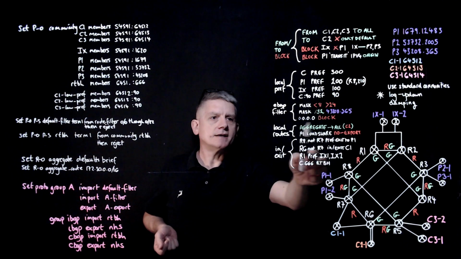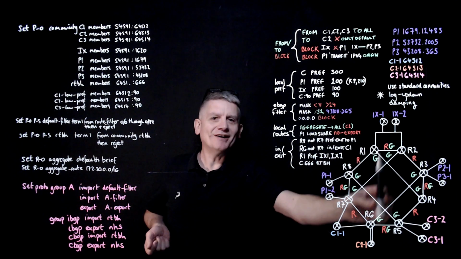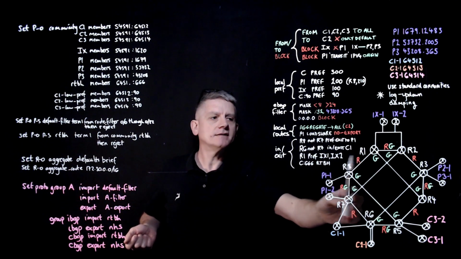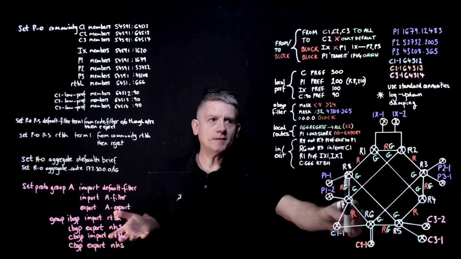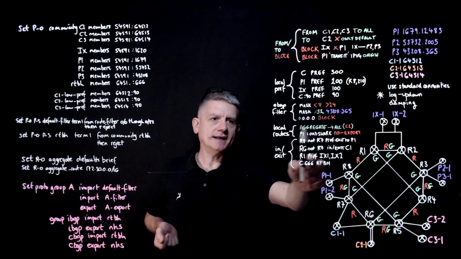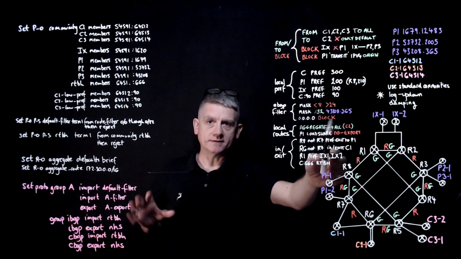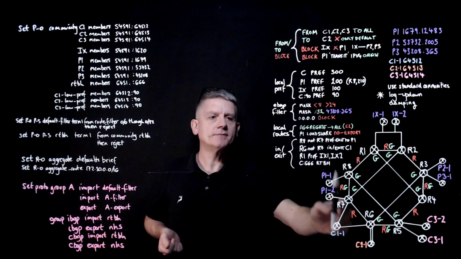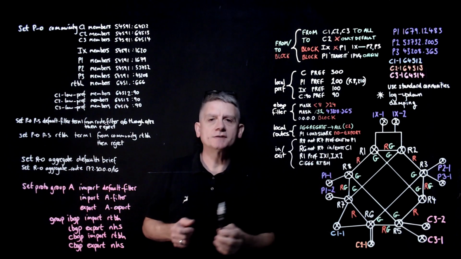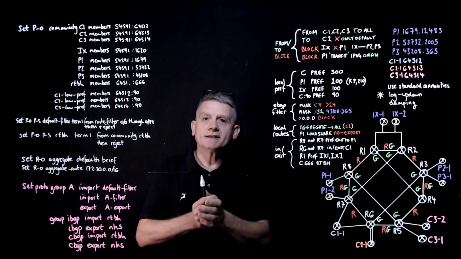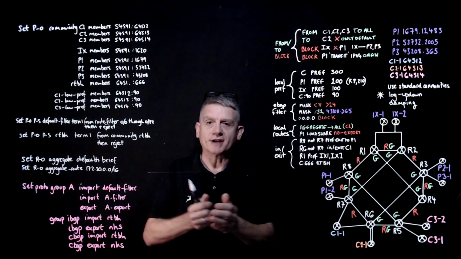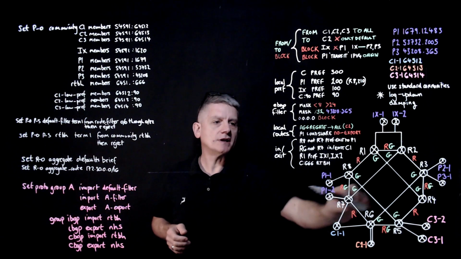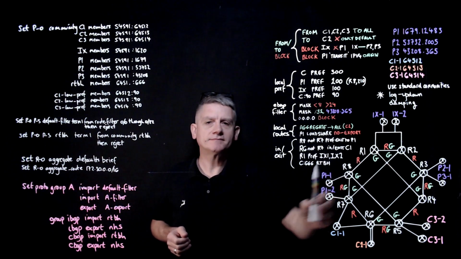Okay, and then as we advertise our local route out to the internet and out to the various customers, we've got a couple of restrictions. We're going to be sending all our routes to everyone, like an aggregate, except of course for C2, that's just getting the default anyway. To P1, we want to do some load sharing. So to P1, we want to split our local aggregate in two halves, and we want to load share between 8 and 7.